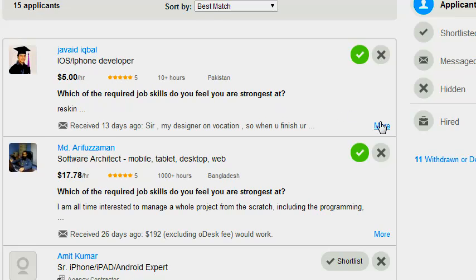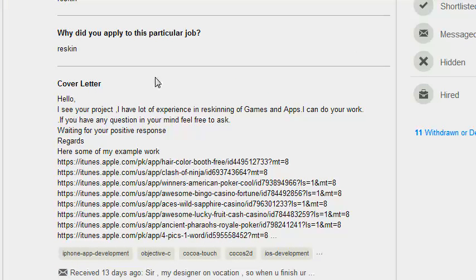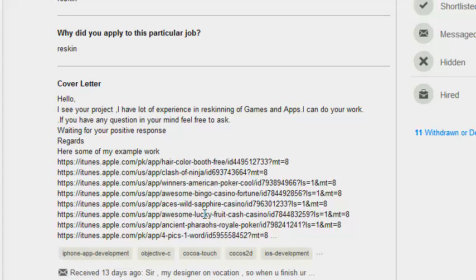And if you click on more, you can see how he answered the jobs. You can see the cover letter. Again, I told you guys to cancel the cover letter, but you might want to include it because what people then do is that they link to all of their work, which you can either post in your search bar, or you can even look it up on the App Store, and you can see how their work is. And if you like their design and their style, then they'll be useful. And this guy does it for $5 an hour. He has a good portfolio. I went through some of these. I'm probably even going to end up using him. And by the time you're watching this video, he's probably exclusively mine.